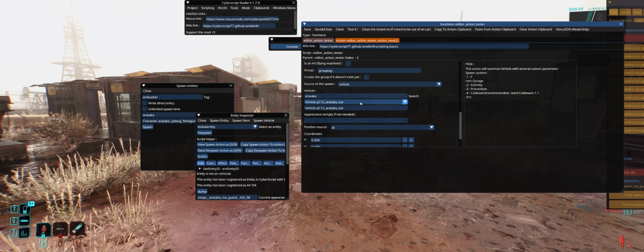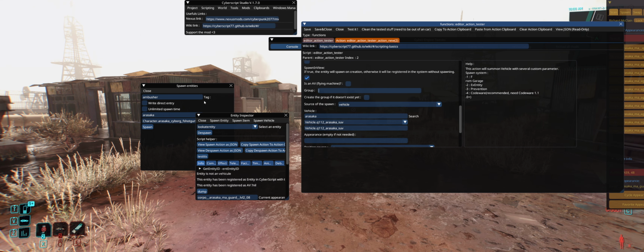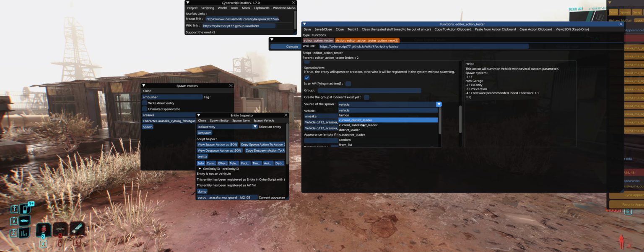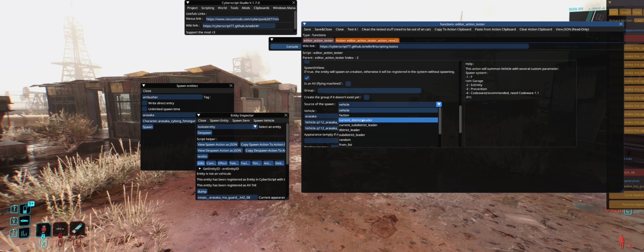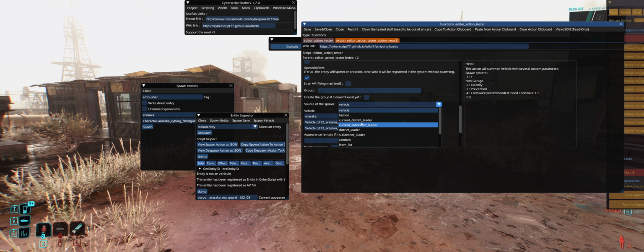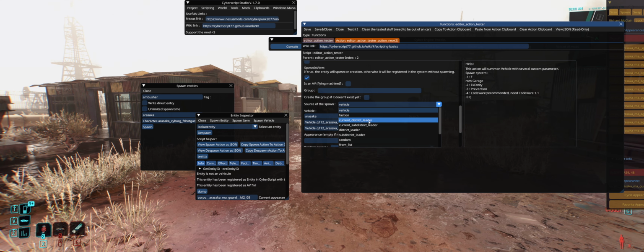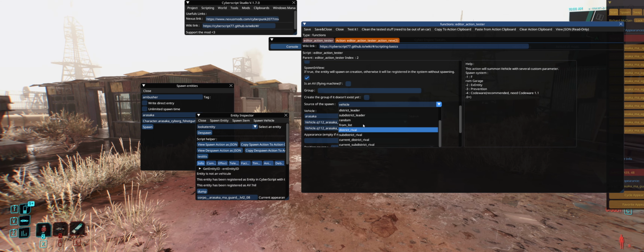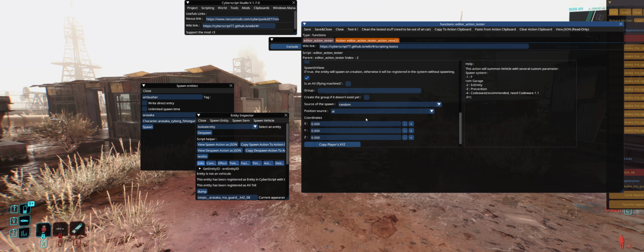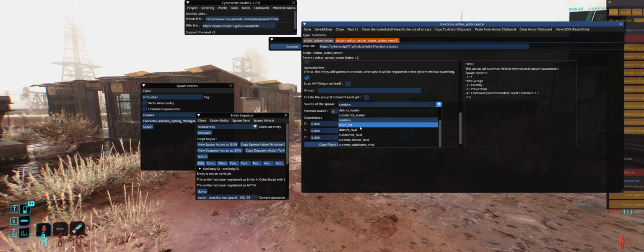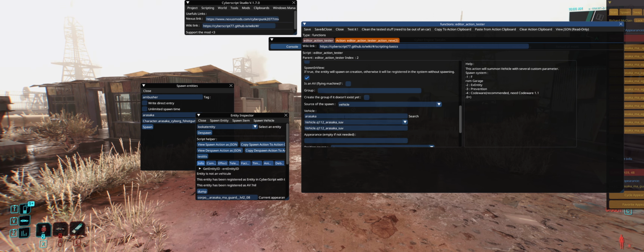For this, we're going to type in this Arasaka SUV. The group tag, just leave it blank, it does not matter. Source of vehicle spawn can be from faction, sub-district, or district leader, but this is determined by the modder themselves who wants to set up a faction to be a district leader. So these don't really pertain unless you're trying to make it come from a district leader you set. I hope that made sense. It's the same with the rival, it'll just use the rival of the leader. Random can be whatever car, but I wouldn't recommend that because you never know if it's just going to spawn a helicopter and you can't get in it.